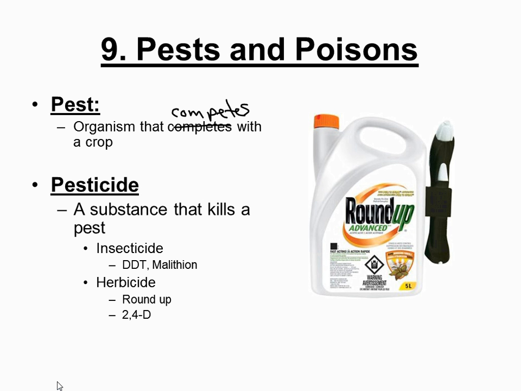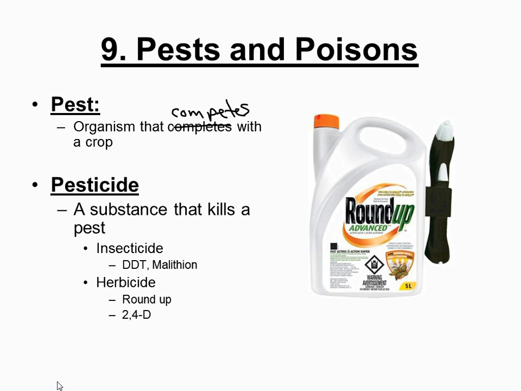DDT is an old insecticide, one of the earlier ones that was kind of created. It was used in the 1930s, 40s, 50s, 60s. It killed any and every bug. It was used in massive amounts before scientists realized that it had effect on humans and birds and things like that. You can even find old advertisements, saying to the good housewives of America, do you have a bug problem? Spray all of your cupboards with DDT. And they show this lady spraying everything with DDT, and not good. DDT was responsible for causing a thinning of the egg shells in most birds, and therefore they were noticing a dramatic drop in bird populations in that time, and so you can't get DDT anymore.